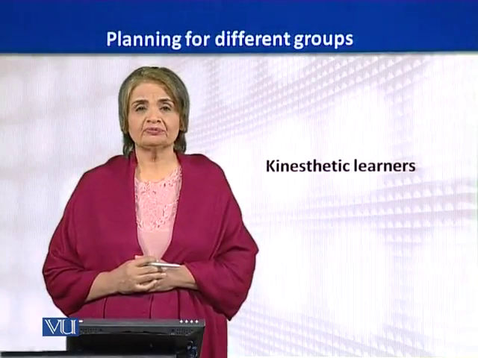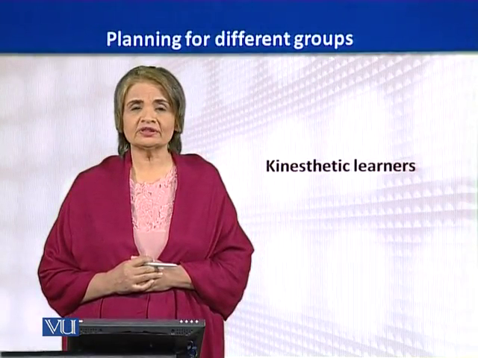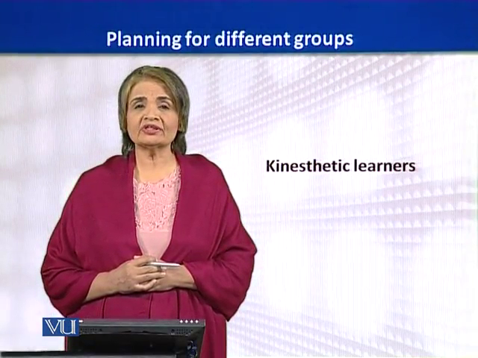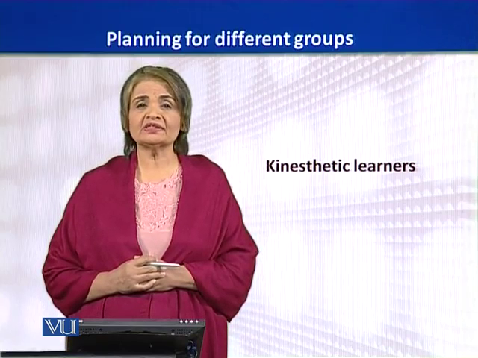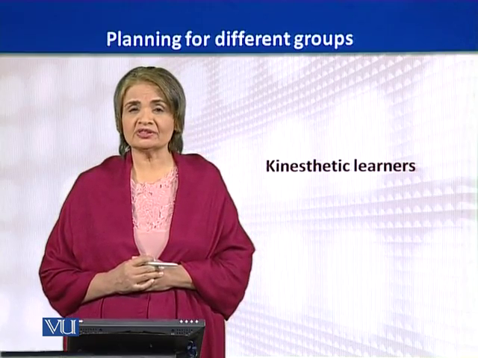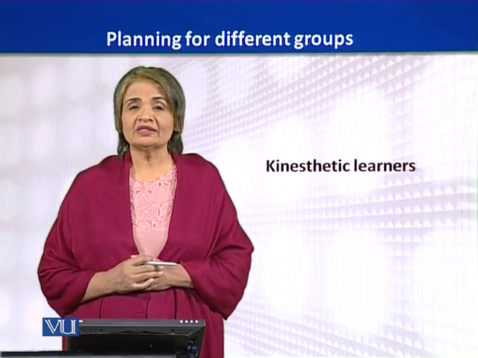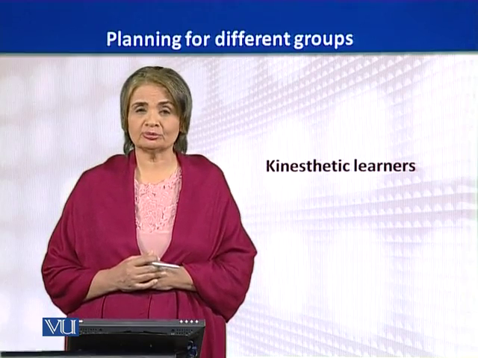Kinesthetic learners. Kinesthetic, as its meaning shows, are those learners who like to look at things physically and touch them. While touching things, they learn more. And these learners can be good engineers and architects because they can look at things, touch those things, and then learn a lot about that.